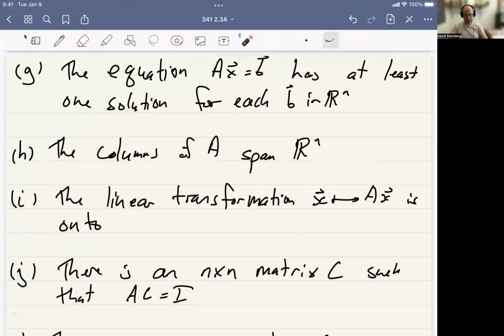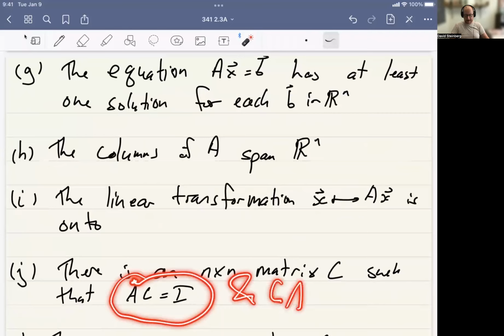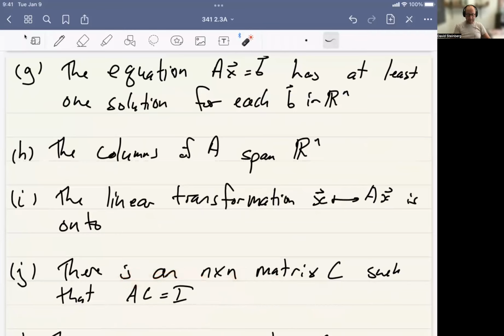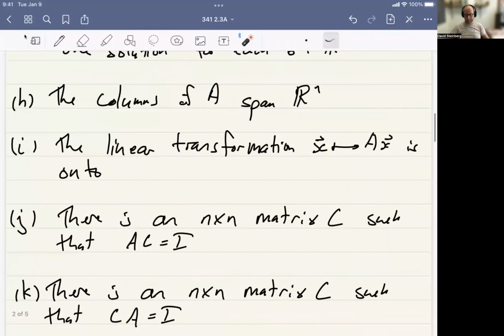Statement J: there's an n by n matrix C with the property that AC is equal to the identity matrix. This isn't that surprising, but we're expecting that we need this equality also to be true, that CA is equal to the identity. What we're seeing here is that as soon as one of these multiplications is the identity, the other one comes for free too. And that's our statement K. As long as you're talking about an n by n square matrix, having an inverse on one side is enough to show that it's invertible, and it doesn't matter which side. That's what K is saying.